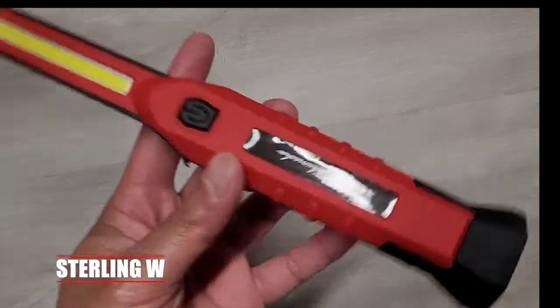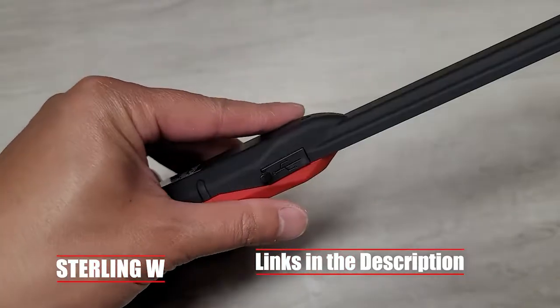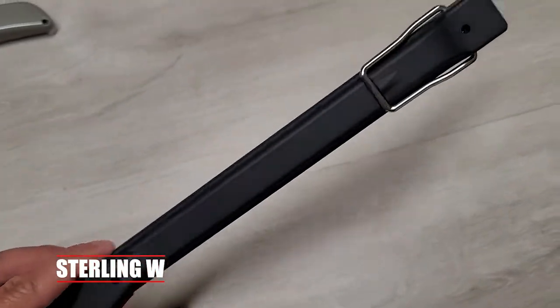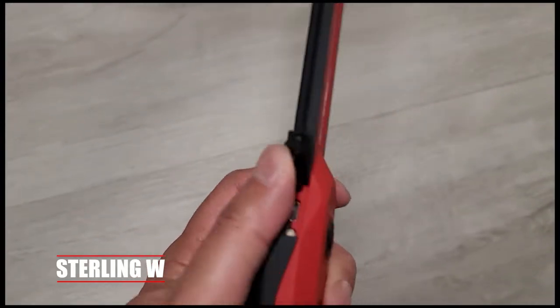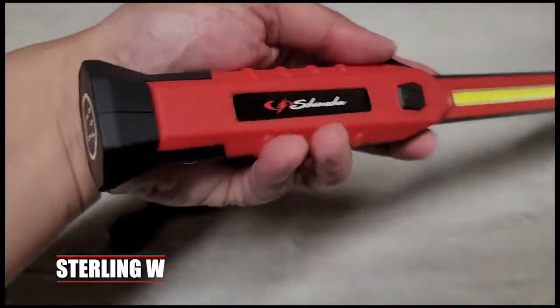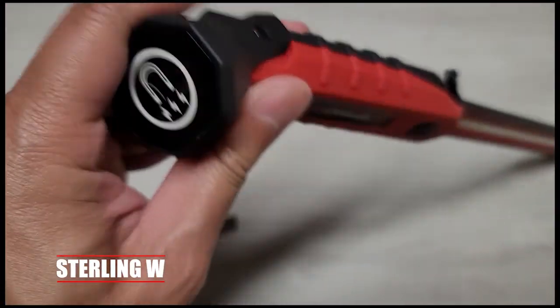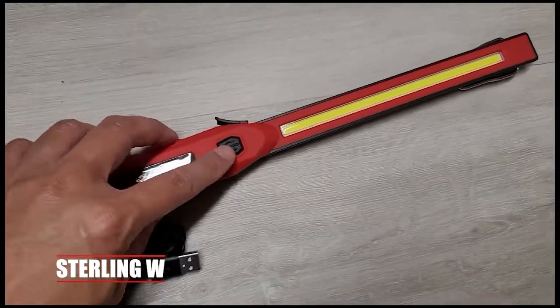I'm gonna go ahead and review this Schumacher rechargeable LED work lamp, which is really nice. This is really cool. It's really compact, so you could put this in tight spaces. So if you're working in your car, that looks really awesome. It comes with a micro USB charge port as well as an LED, which is green for fully charged and red for not, and so recharging. It also has a USB cord with it.